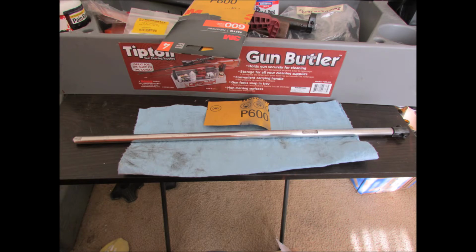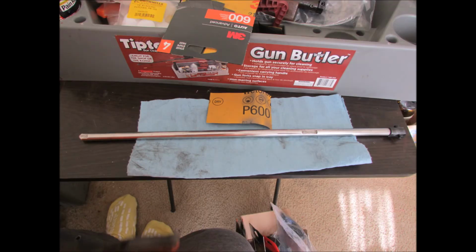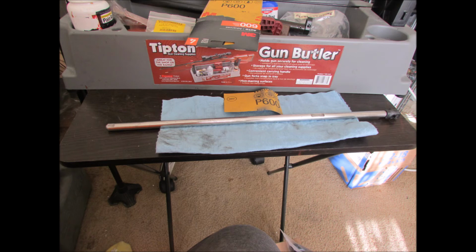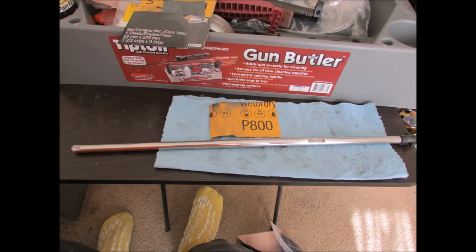And here's after 600 grit. Now this is where it's starting to shine. You gotta love how old metal looks when you get it all clean and shiny. Love this part. Real nice shine after 600 grit. That's just amazing.